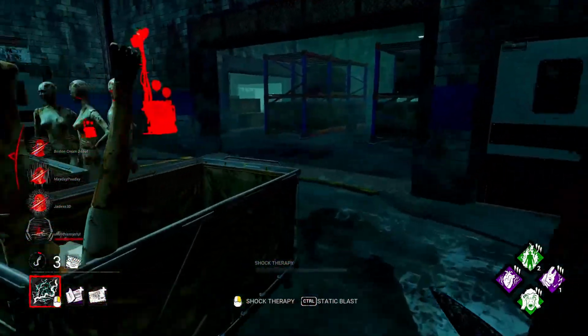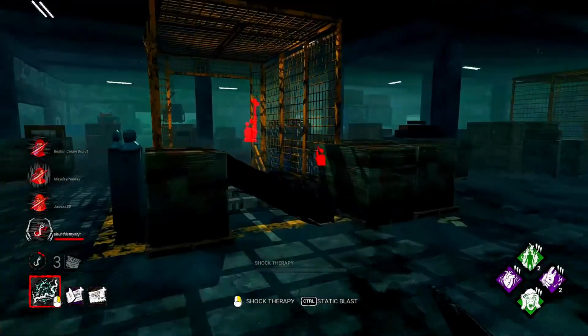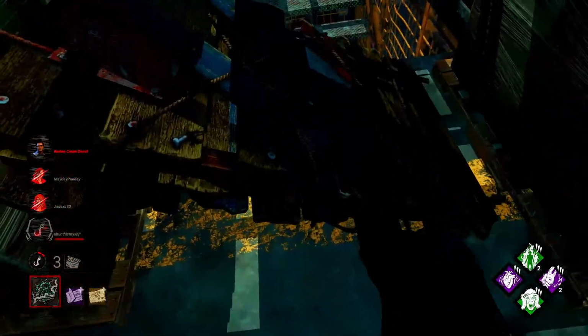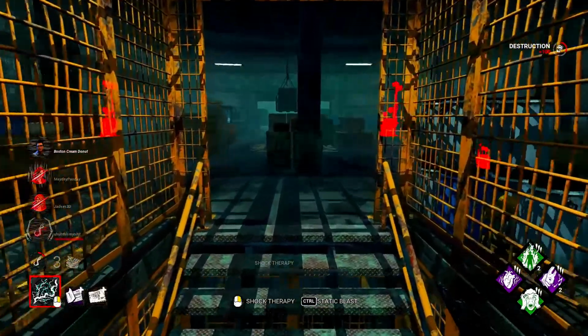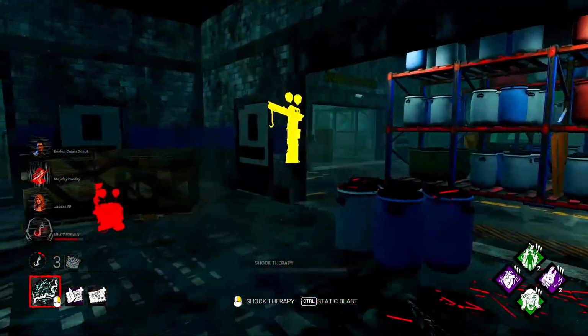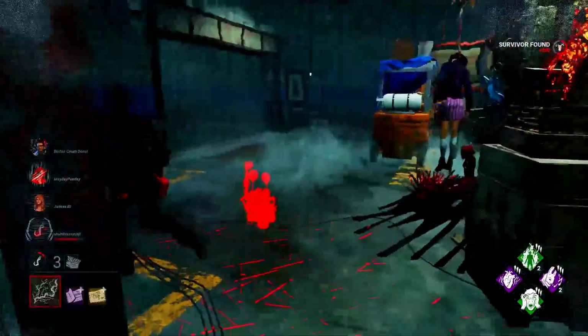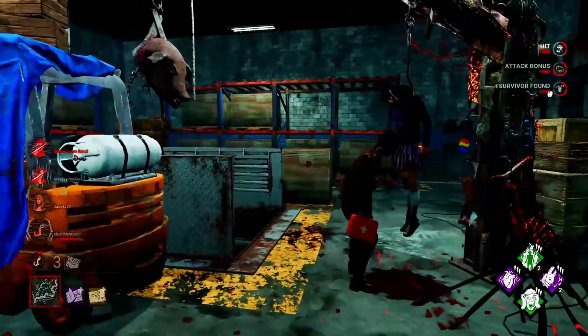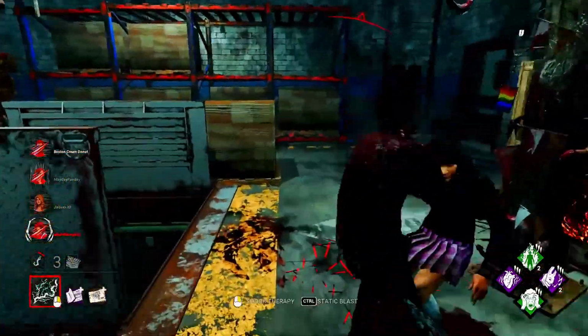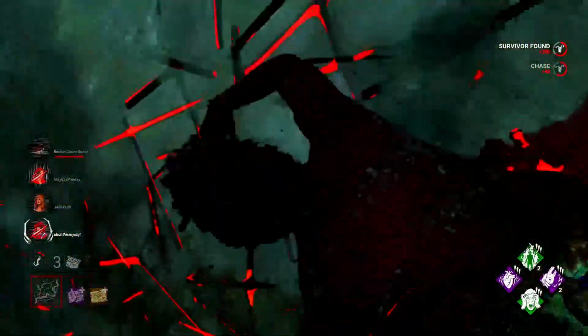They finished the bathroom generator, but they didn't see my totem, which is really surprising. Let's break this because it's a pretty safe pallet. They're going for the save right now, so we'll catch up with Dwight. Did you not see me, Dwight? Silly head. You can go, Fengman. I'll let you go.